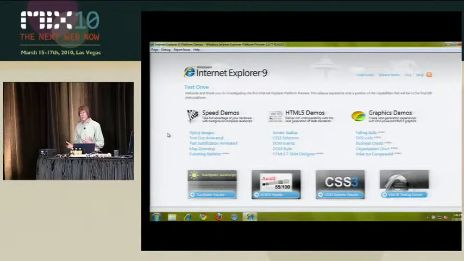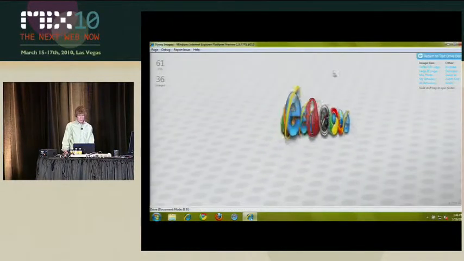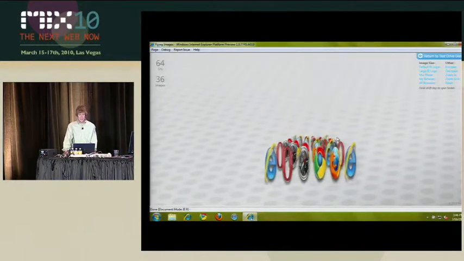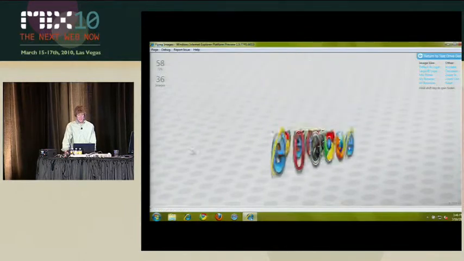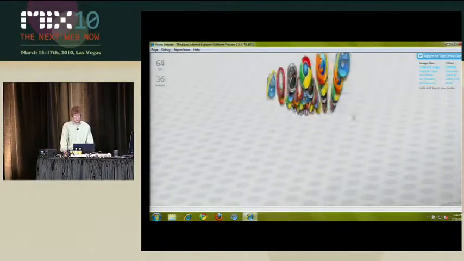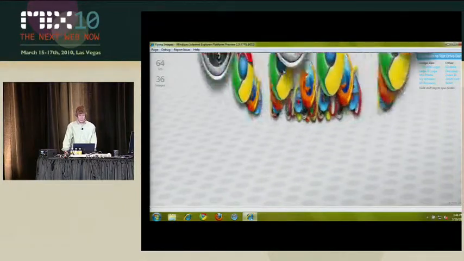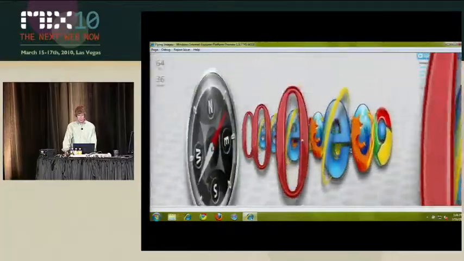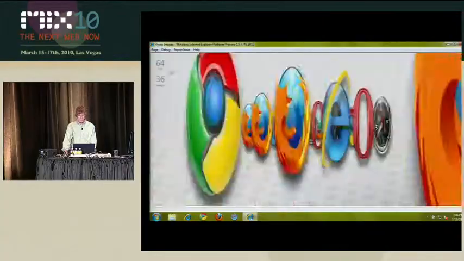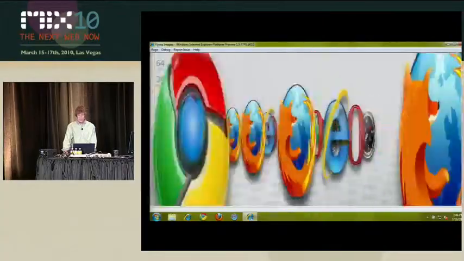And I'm going to go to the Internet Explorer 9 platform preview, which during the keynote today you saw we announced, which is the first preview of Internet Explorer 9. And I'm going to look at that same demo, and you'll see it's incredibly responsive. And I'm running at 64 frames a second. I can speed it up, and you'll see that even going faster, I'm still at 64 frames a second. We can zoom in. Zoomed in, still 64 frames a second. We can speed it up while zoomed in, and we're still well above 60 frames a second.